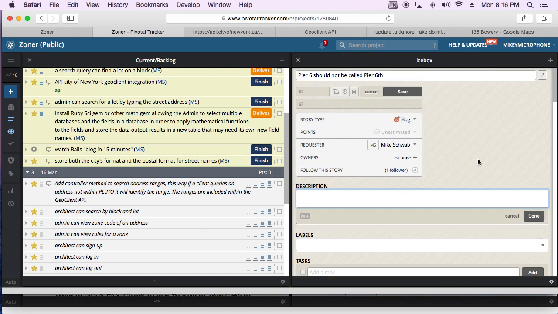I'm going to say the street name query name parser is not prepared to name piers correctly, accurately.